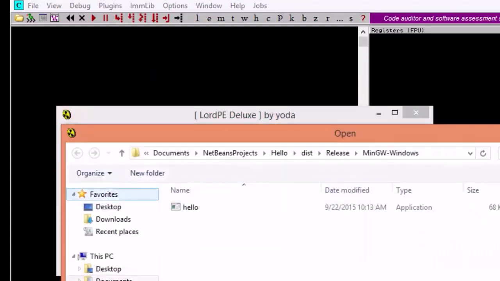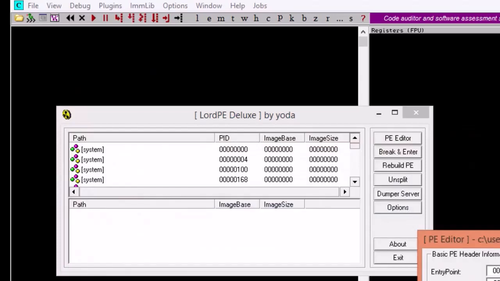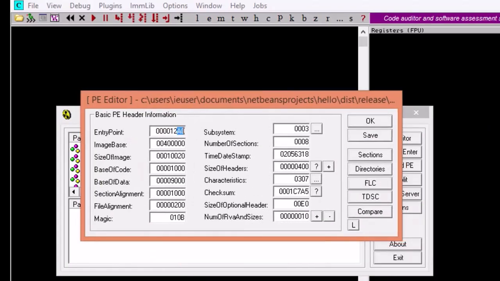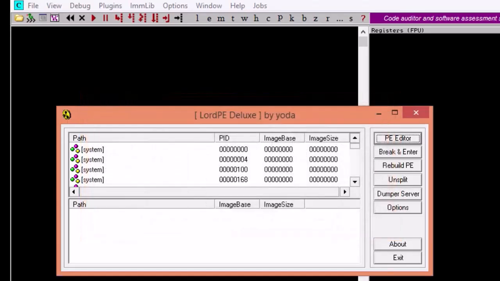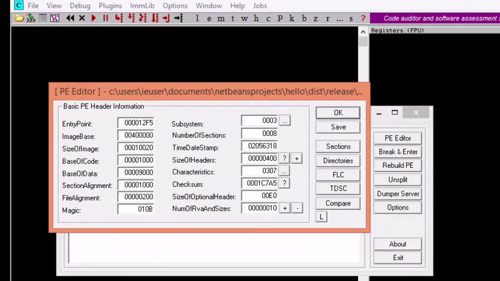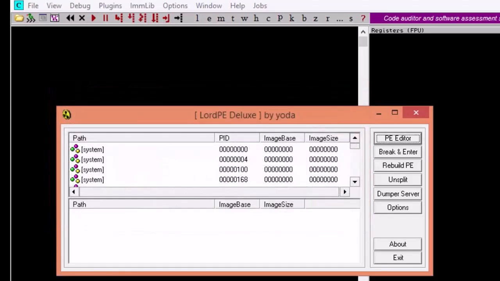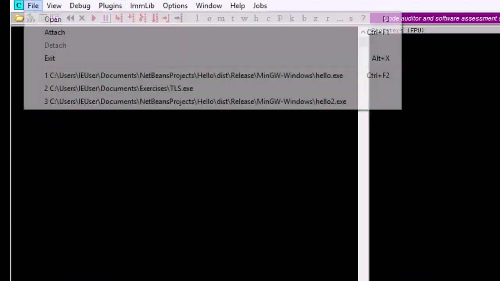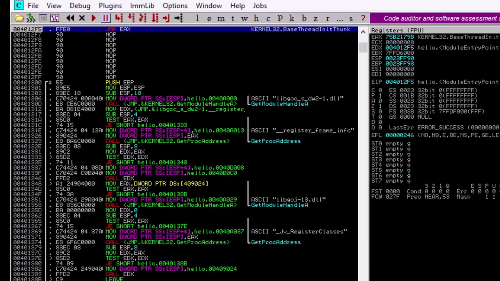It didn't allow me because it was being opened by the debugger, but here 12F5. Okay, and then we click on save, and then we click on OK. If we reopen it to confirm the change was made, we can see that now it is 12F5. Now if we run this in the debugger, check what's going to happen. The entry point changed and now it started at 12F5 as expected. So that's the purpose of the entry point.